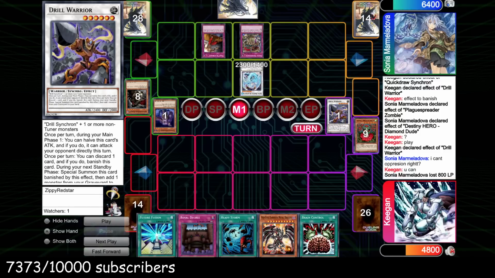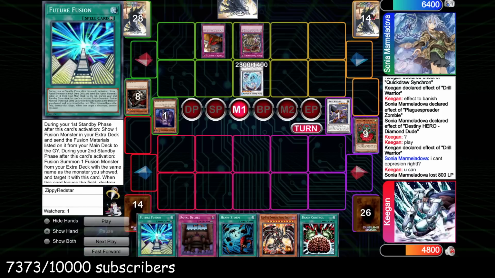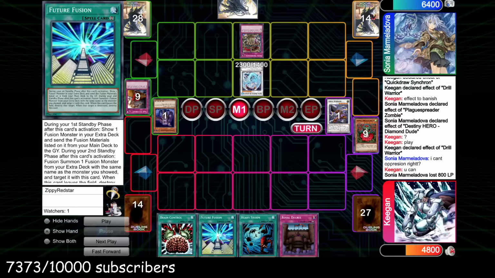We do lose our Drill Warrior, which is pretty sad. And then we also get Dust Shooted, which is pretty sad. But we picked up one of the best cards in our deck, which is Future Fusion. So all things considered, could have been a lot worse. Could have been a lot worse. They were able to Dust Shoot our Red Med. They're able to shuffle it away.